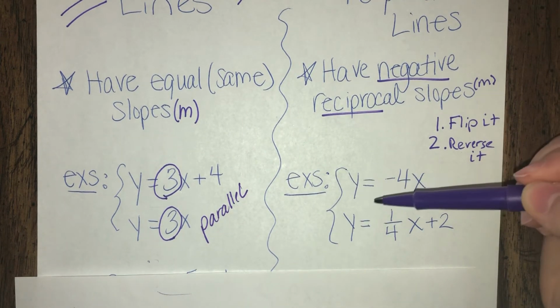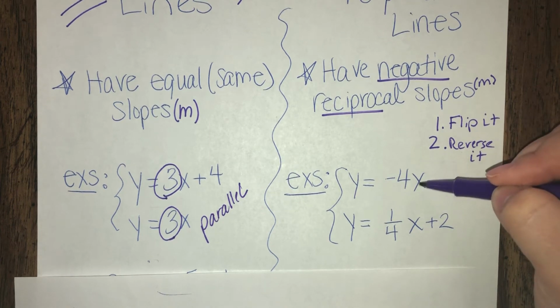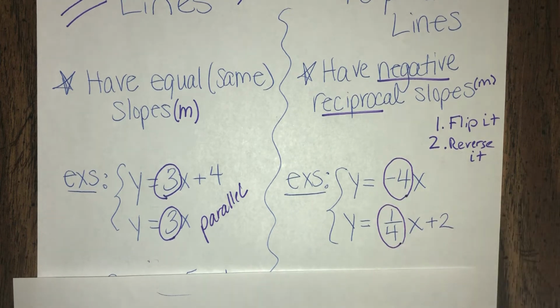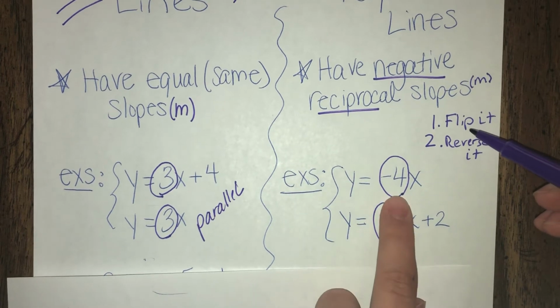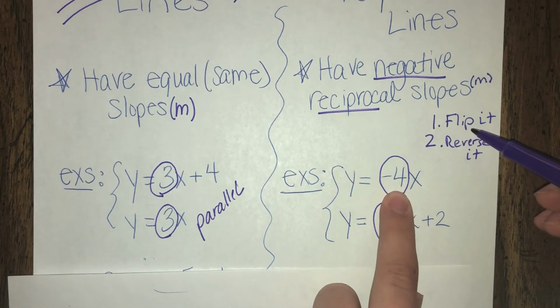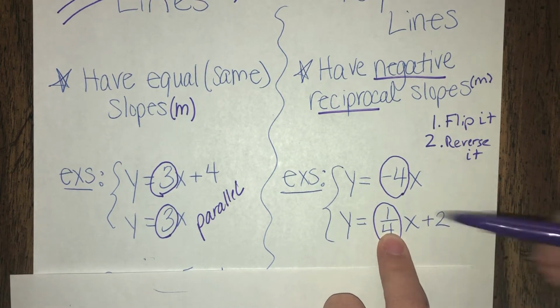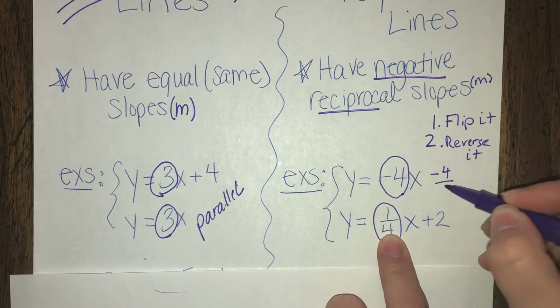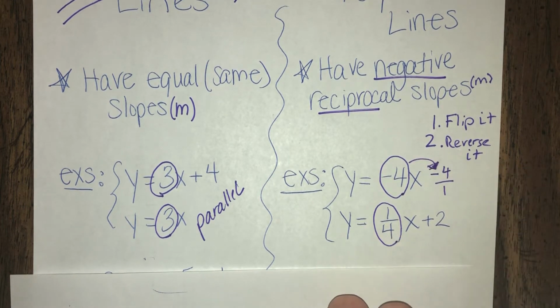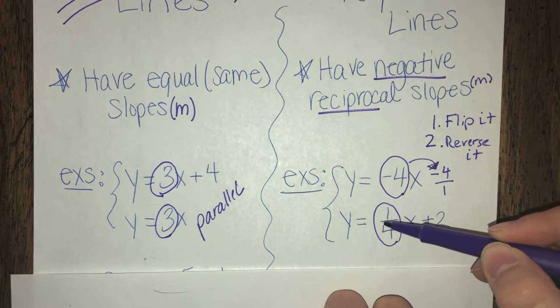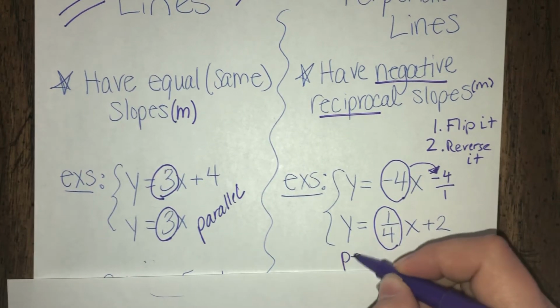If we're looking over here, our m values are the values next to x. This one is a -4. This one is a 1/4. So let's take a moment and think about it. First thing I need to see is that -4 has been flipped. 4 was on the top, it's now on the bottom. And then we put that imaginary 1 right underneath on the top value. So this could also have been rewritten as that. So when we reverse it, flip it, reversing it means that the negative has changed into a positive, which this has. So we would call these perpendicular.